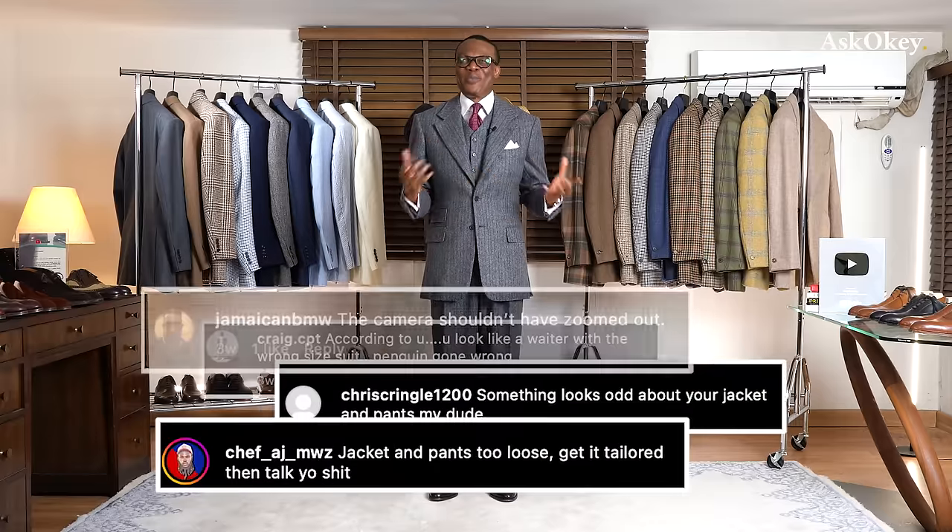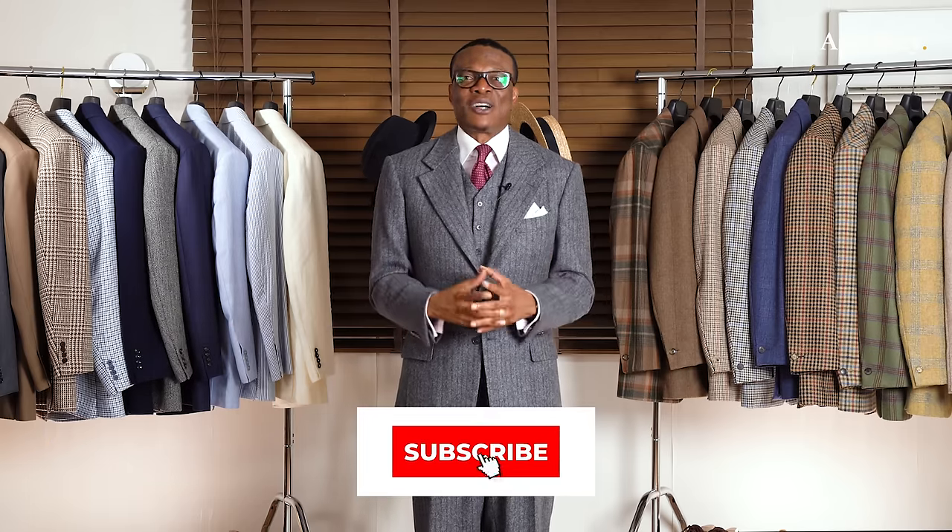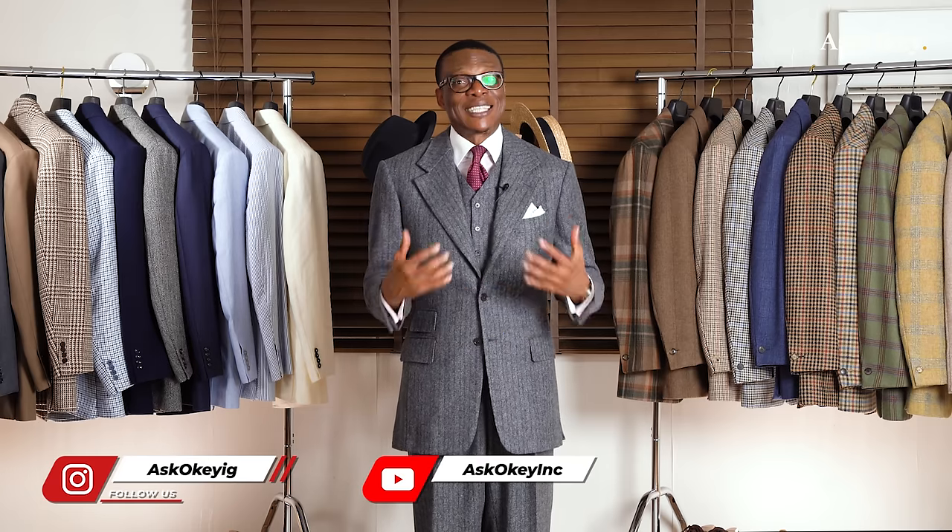Why should you wear full-cut trousers? I've gotten a lot of comments and I've been called all manners of names for wearing my trousers the way I do. For those of you who follow us on all our social platforms, you've been entertained by the comments, as I have. And so this is a conversation to talk about why the prof wears full-cut trousers and why you should. I want to take this opportunity to thank all of you for your comments, the humor, sometimes the acrimony. We all enjoy it.